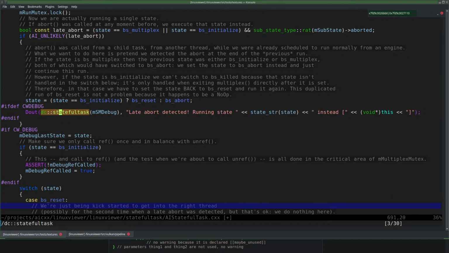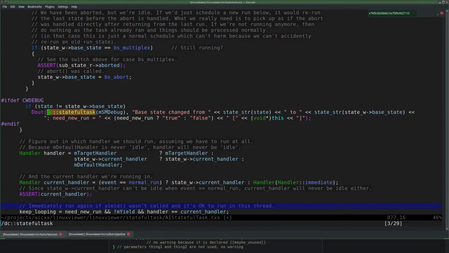No, I guess it's still internal stuff. Base state changed.